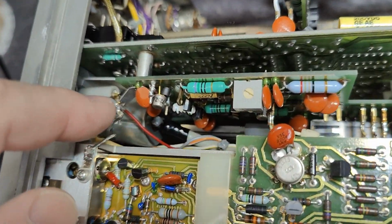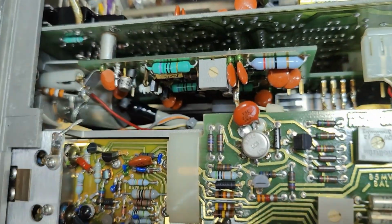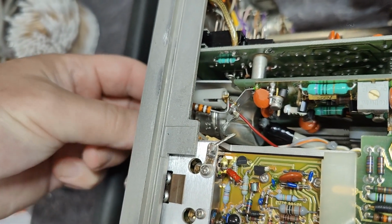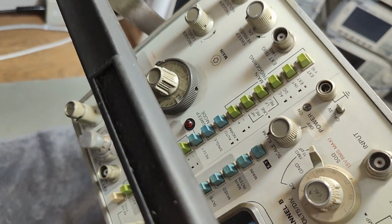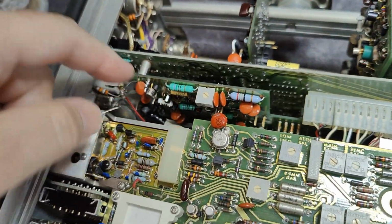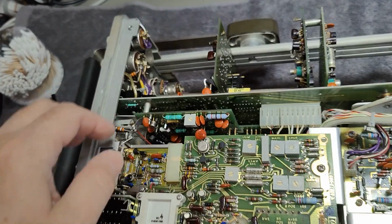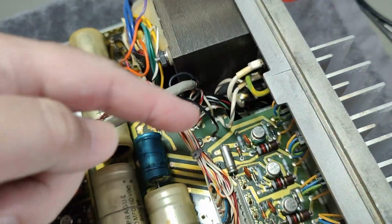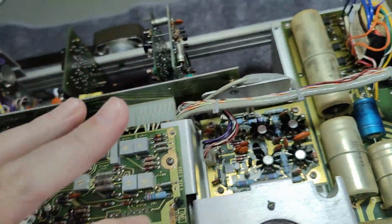This is the mains on-off switch, and that switch is located at the very front. So mains is going in a shielded cable in a completely shielded switch. So this is also intensity, I think, isn't it? Scale illumination. That is what it is. So that's some low voltage DC stuff. Yeah, if this would have been Tektronix, there would be a long stick, and then the on-off switch would have been located down here. That's just how they did it. They didn't want to have all these wires going all over the place.